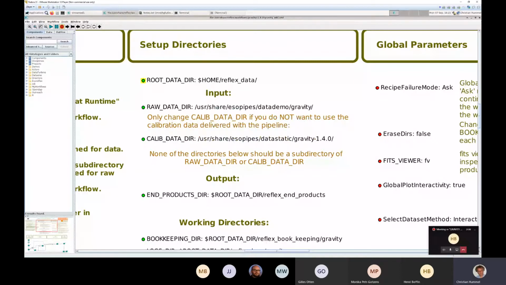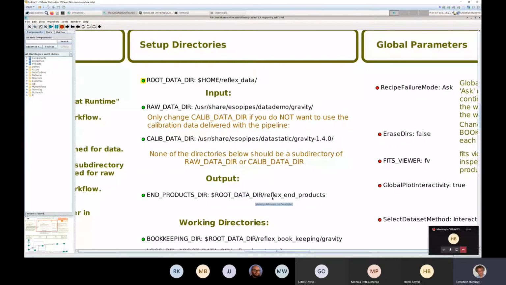Okay, the calib data dir is something you should not change. This is just a system directory for the Gravity workflow. We will have a look at this later on because it has one important file, which is the JSDC calibrator catalog. Okay, and then the output is stored again under the root directory in Reflex end products.